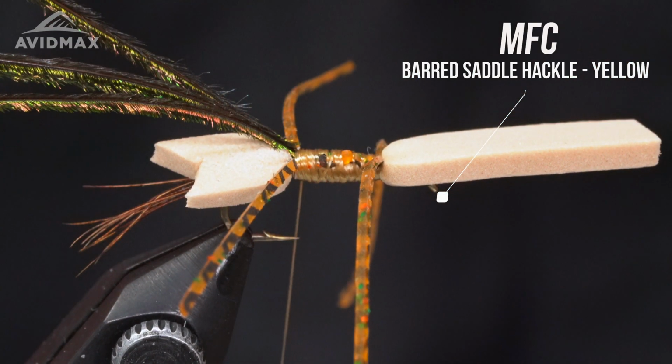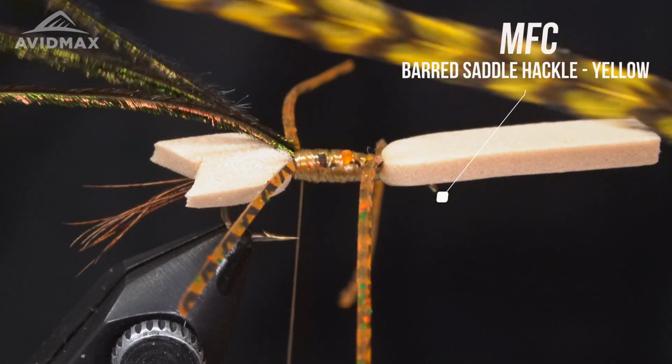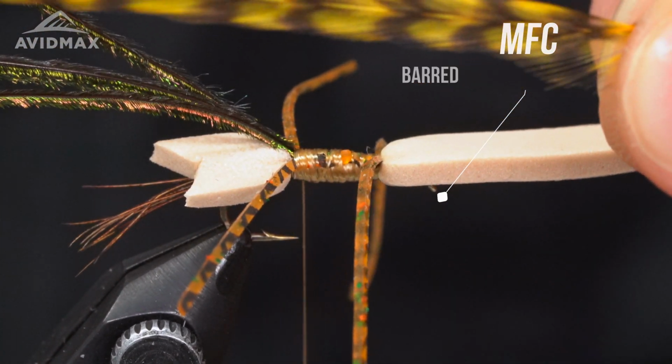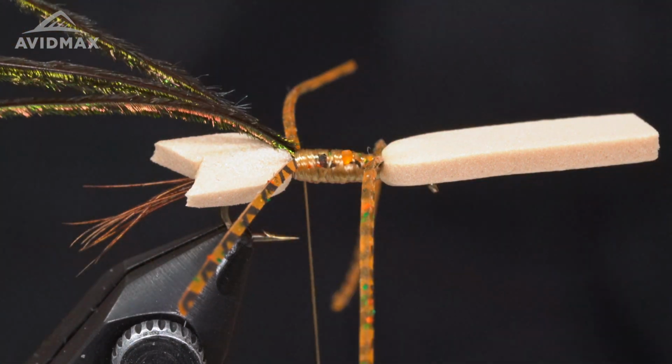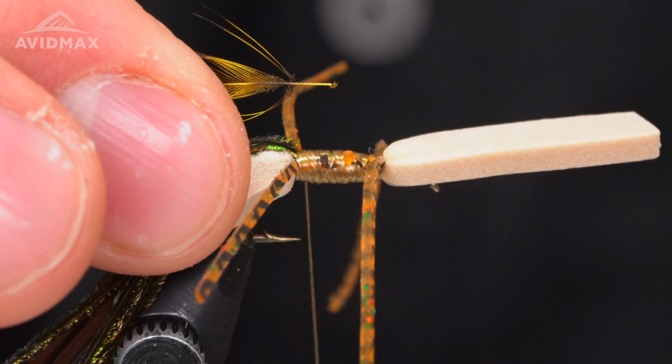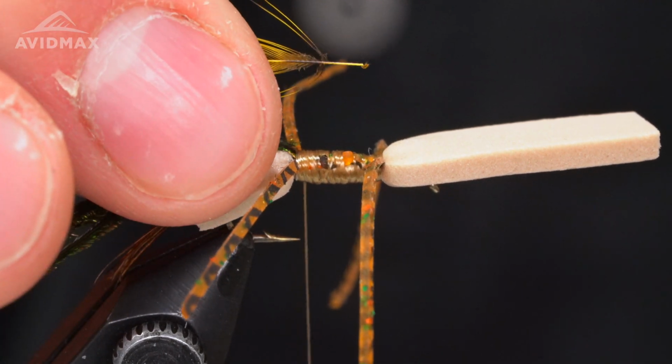Now you get to tie in your hackle. So I'm just using yellow barred hackle. It really doesn't matter. This one is one of my favorites. This is just from Whiting Farms. Usually this is the saddle hackle, which works best for this. So I stripped off some of the very end fibers there just to make this an easier tie-in point.